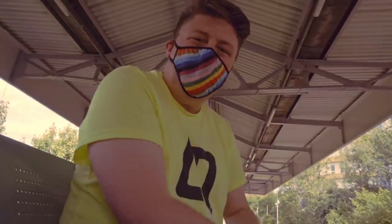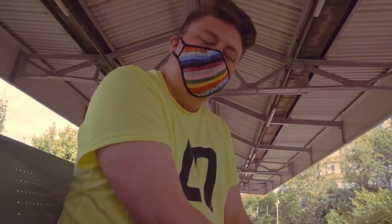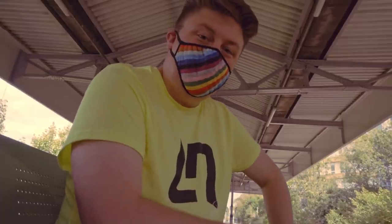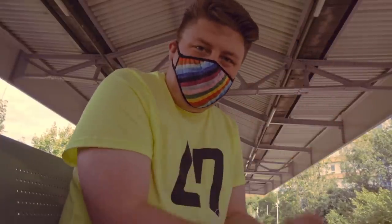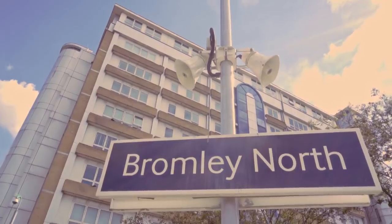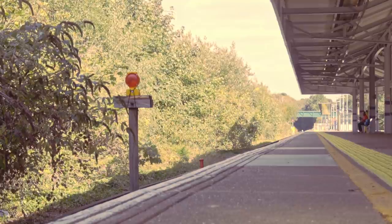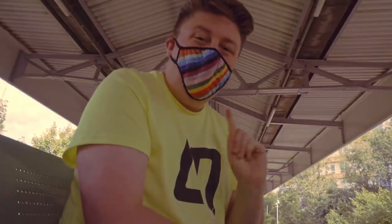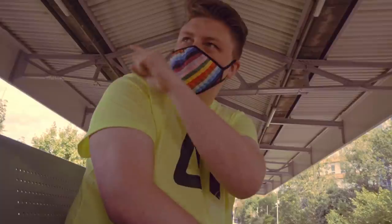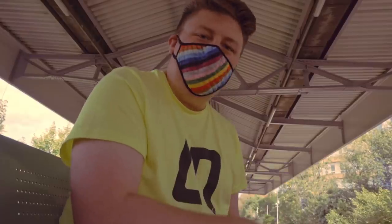It kind of sums up the whole ethos of Bromley North Station to me. Even though this was originally built to be a competitor to Bromley South Station, it's never really been close in terms of passenger numbers. But in the middle of this very bustling, urban, busy section of South London lies this little oasis of elegance and calm. I just love the fact that not only was it built to begin with, but that it still exists and still flourishes. It did survive the sweeping Beeching cuts of the 1960s, although not completely unscathed. There were originally some good sidings over there, which are now, alas, a car park — they were removed in 1968.